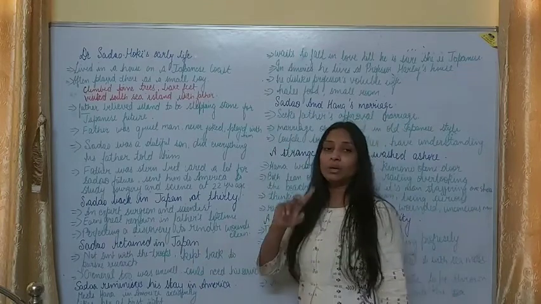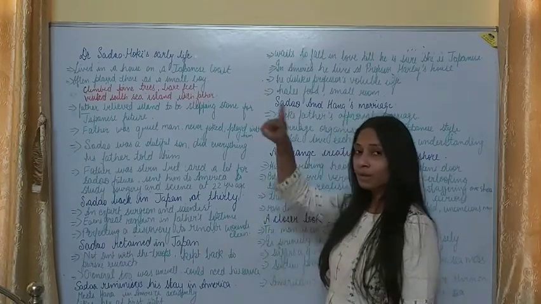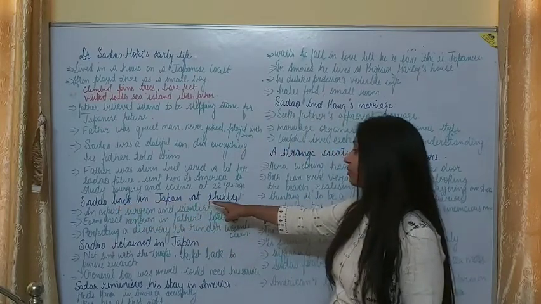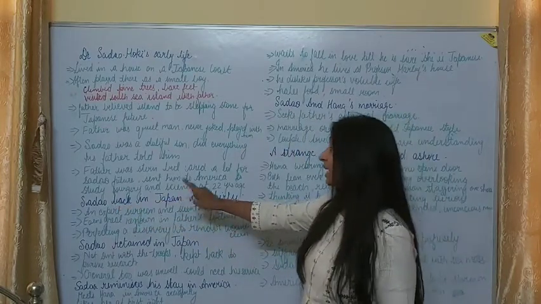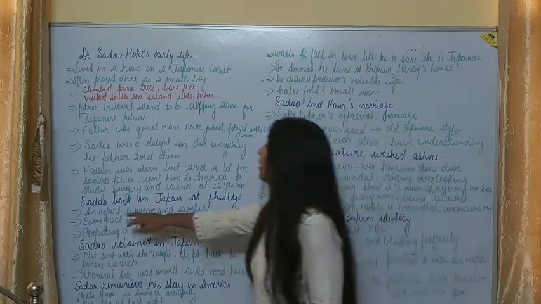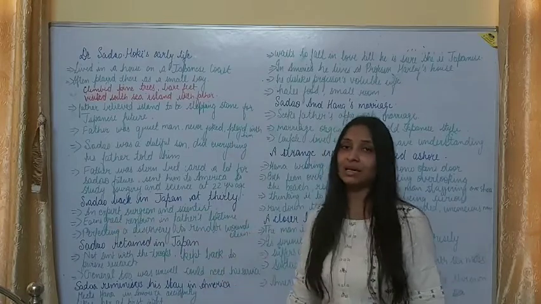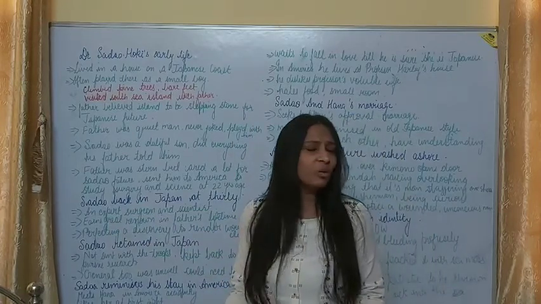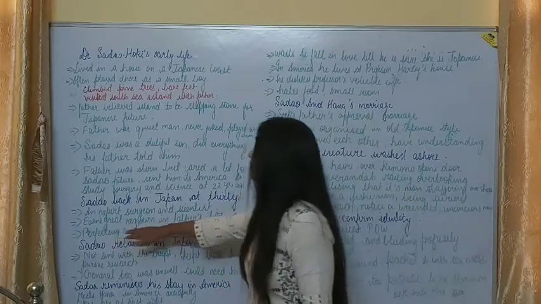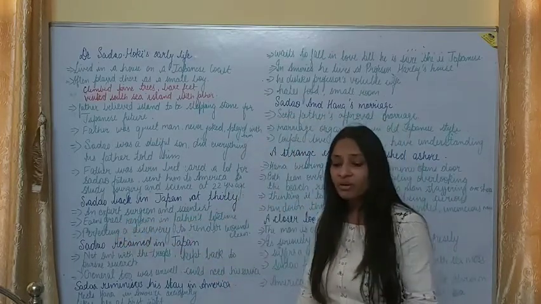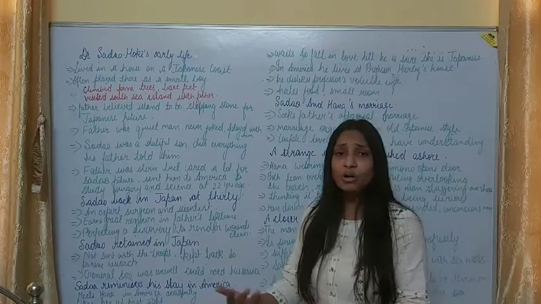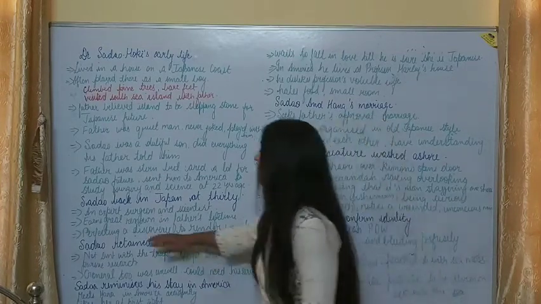At the age of 22, did Sadao go to America? Right. Sadao came back to Japan at 30. When he was 30 years old, he came back an expert surgeon and scientist. I told you why. Of course, he was an expert surgeon, but he was a scientist too. Earns great renown in father's lifetime. When his father was alive, he had become quite a renowned doctor, which his father wanted.